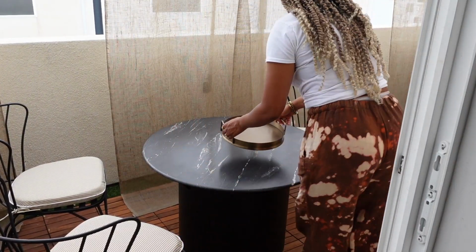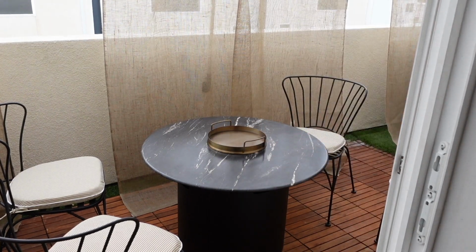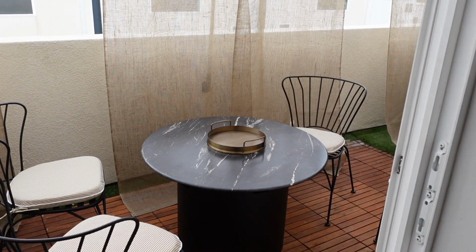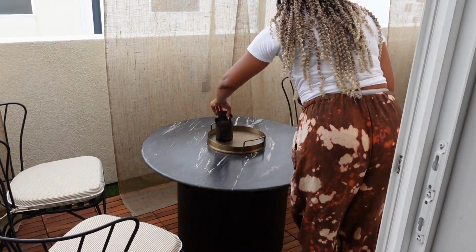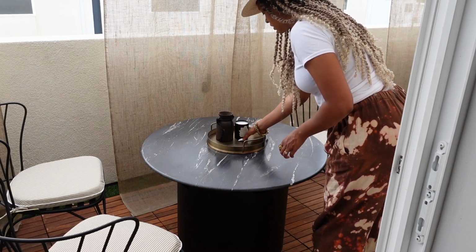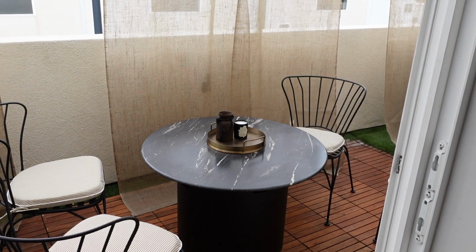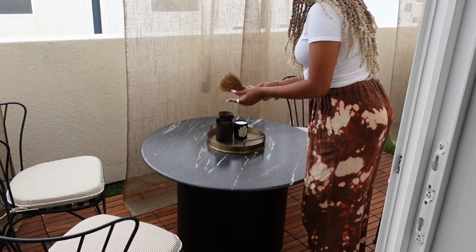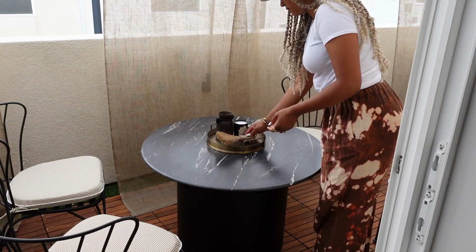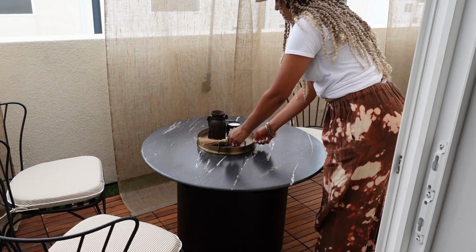But at this point, everything is hung and I am styling the patio. This tray here is a piece from Hearth & Hand's new fall line. It's like a brass style tray with 2 handles, and inside of it I'm just putting a candle, and I'm also adding this wood carved vase that is pretty petite, and it has like a little rope around it. I got it from an antique store in San Diego.